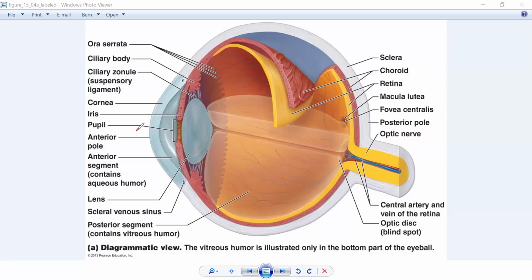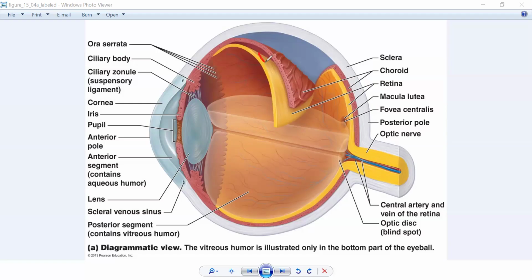So light has to get past the cornea, which is transparent, goes to the pupil, and then the lens will focus light on a specific area where there's nothing but cones called the fovea centralis. Now you have two types of photoreceptors to interpret what you're seeing. You have what are called rods that tend to amplify light when there's very little. So you use rods at night. And then cones, for me, I think of crayons because they're cone shaped. The cones, those photoreceptors, interpret color and they give us visual sharpness.